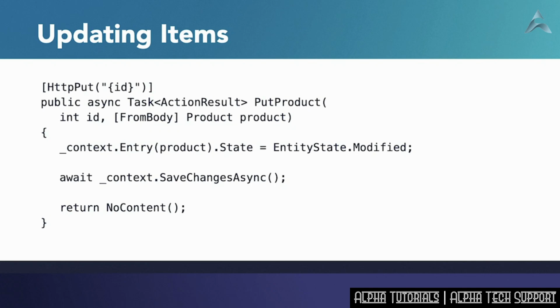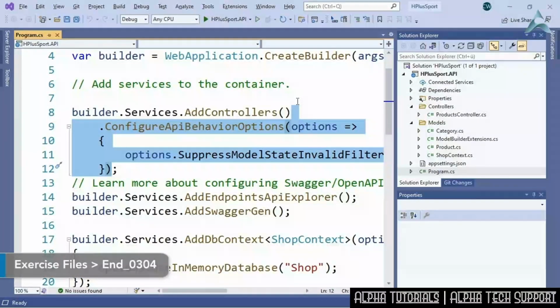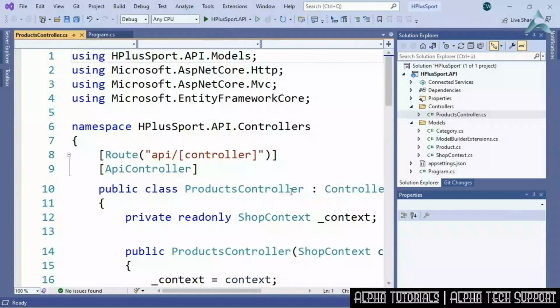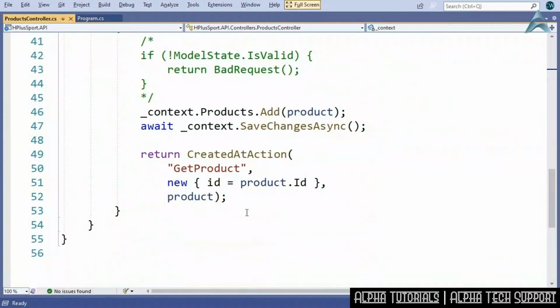Coding time. First, we restore the default error handling and model validation by removing our extra call from Program.cs, and then we go to our products controller and implement the new method.